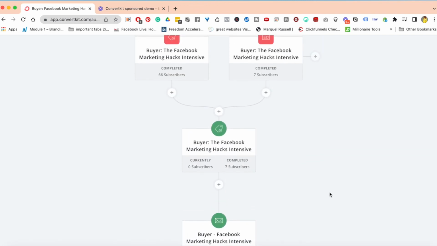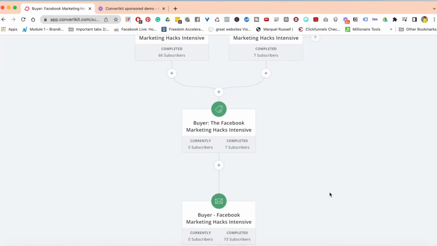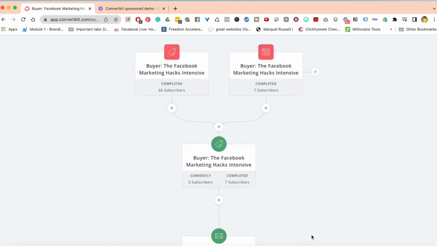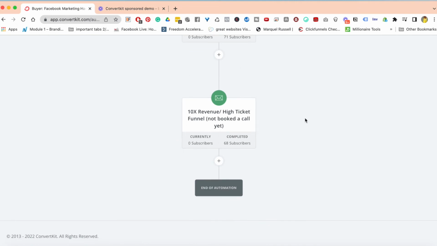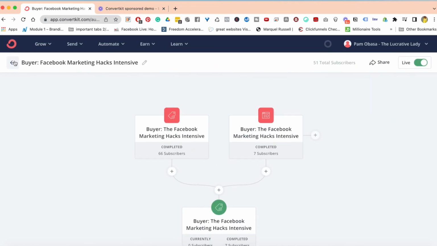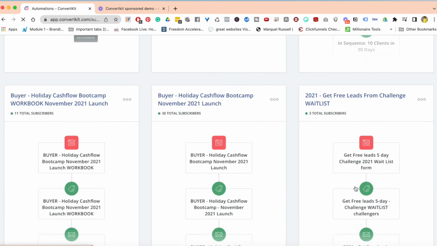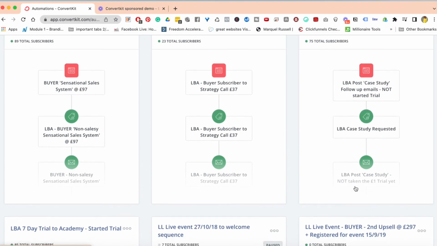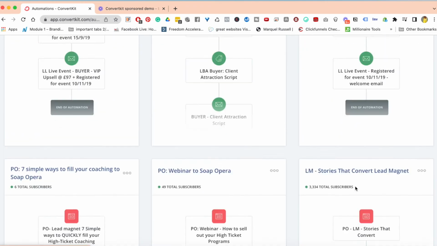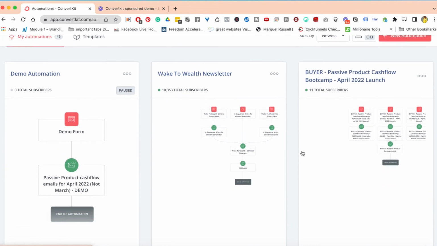And the beauty about this is I set this up and I walk away. I couldn't even tell you when I set this up, guys. It's got to be a good couple of years, but it still runs. Whenever somebody buys this product as part of our funnel, they get dropped into this sequence. And that is why we have a lot of sequences inside of ConvertKit. Funnels after funnels after funnels power the entire business. So let me go back to the first demo that we are all looking at.